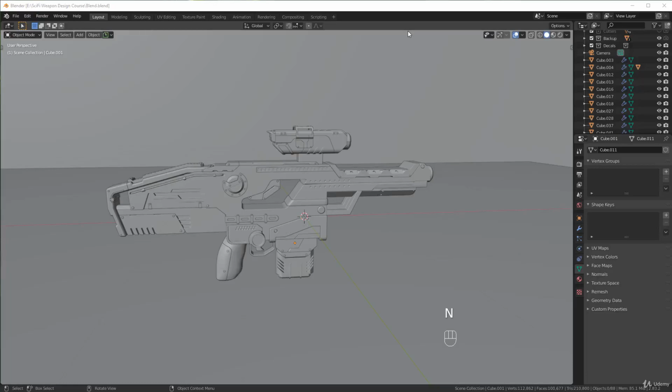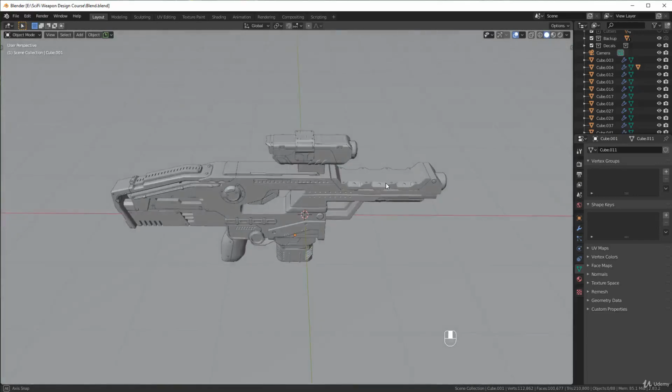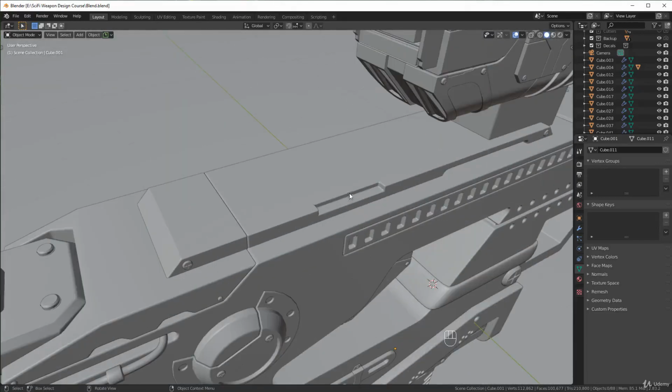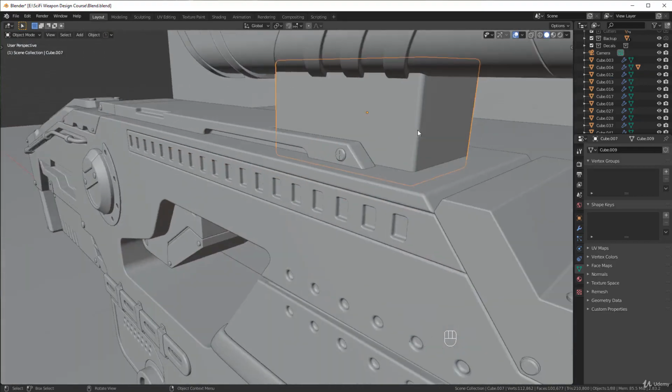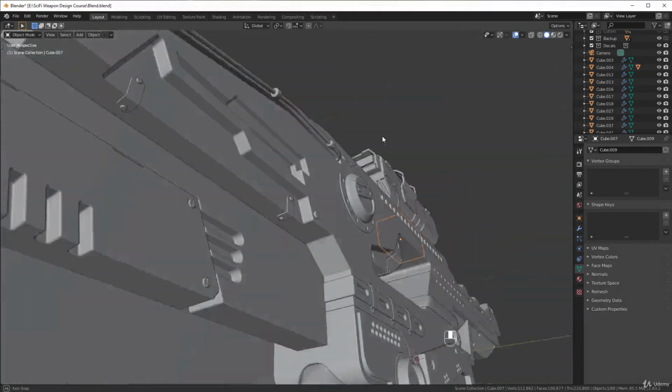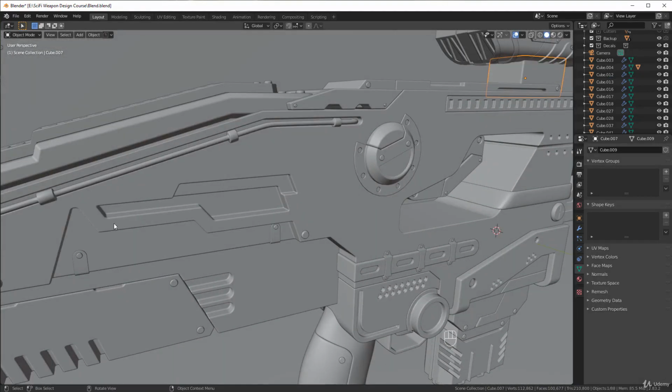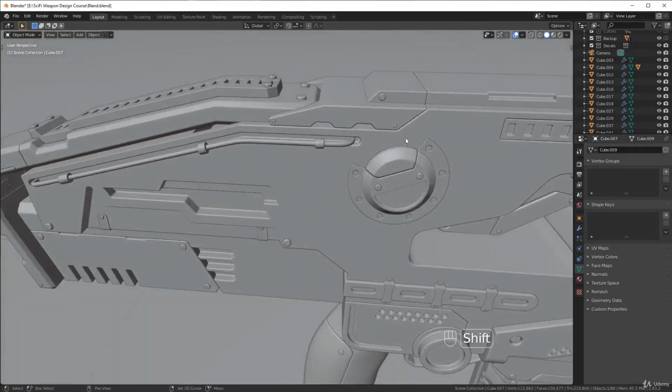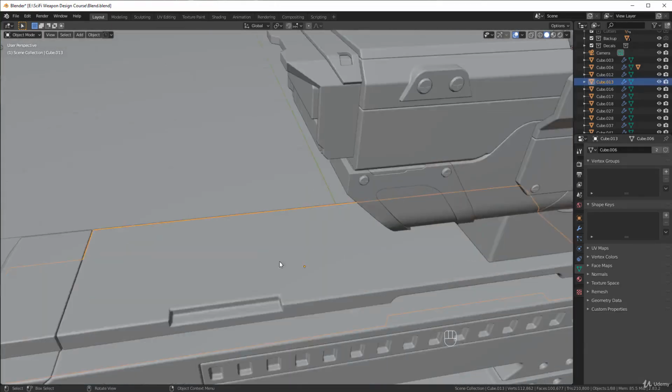Okay, so now let's drop on some more tertiary details now that we kind of have this render set up. I was thinking we could perhaps add some more detail up here. This is looking pretty plain. Maybe make this a little bit more exciting. And I also had another idea. I won't spoil the fun, but it has to do with a little caged effect. There's a honeycomb add-on we can use. You'll see what I mean in a little bit. So first, let's get some detailing up in here.